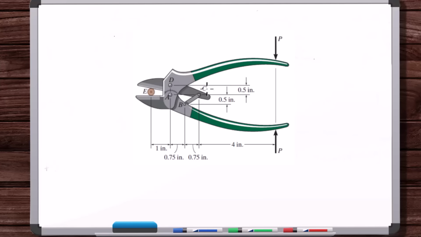Any contact of relevance, where a significant force would result? No, right? Well, there's contact here with the twig. That's not exposed. That's an internal force. So this is the free body diagram of this assembly of components. This is the entire free body diagram.